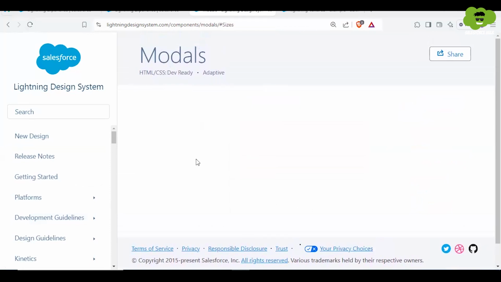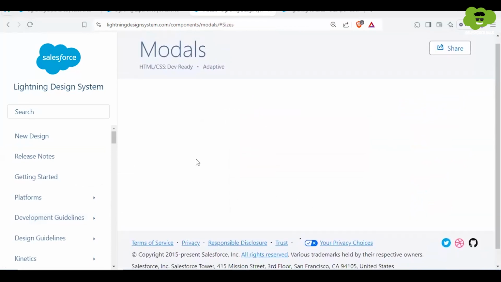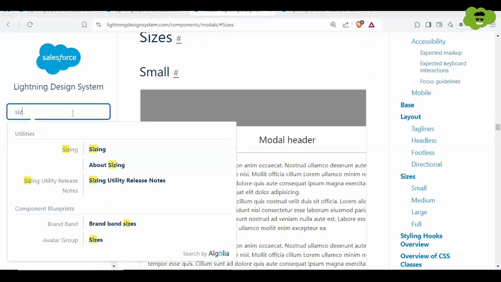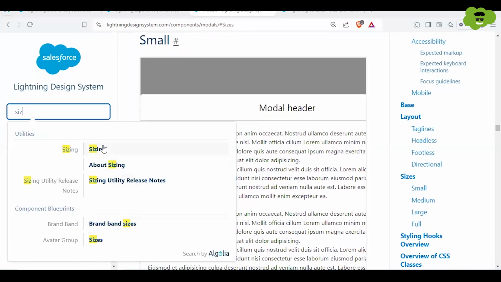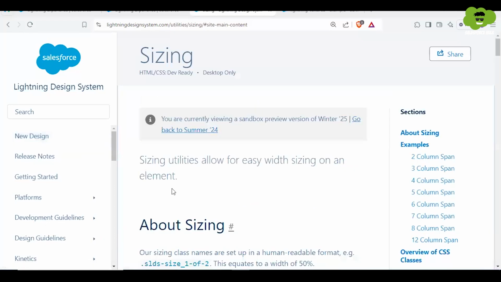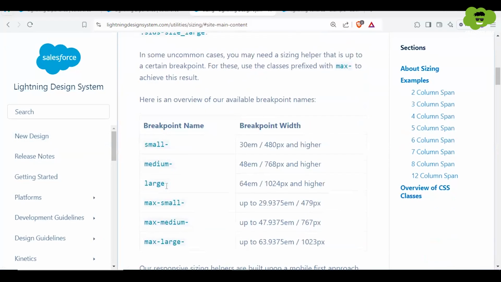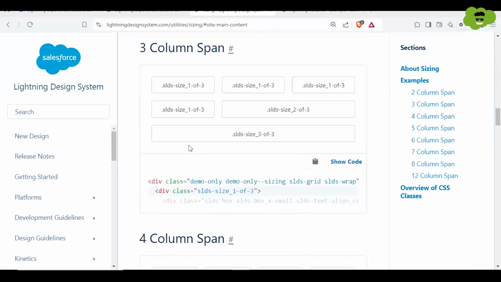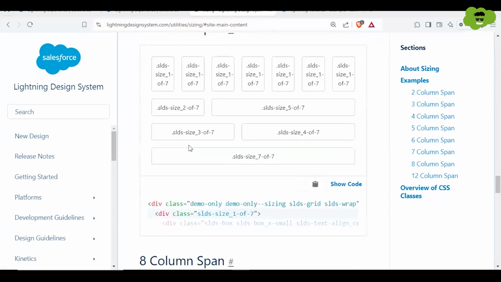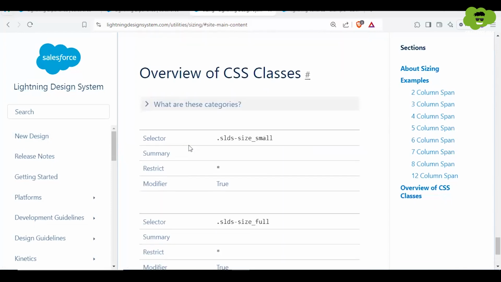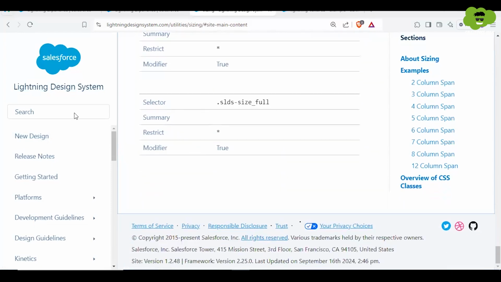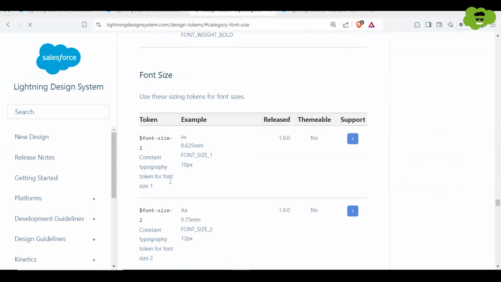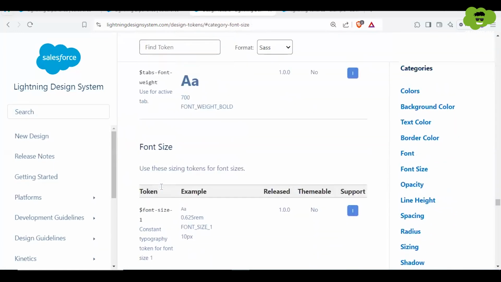Taking time to load. Or I can use font. Let me search for font size.